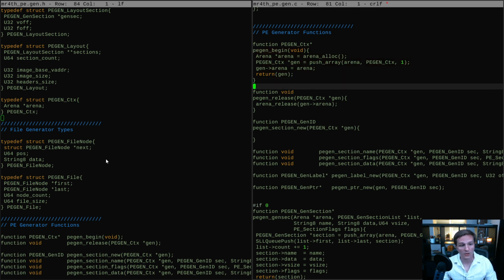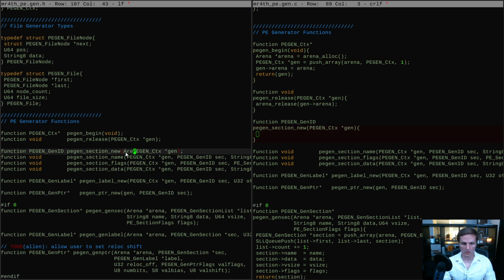But if we had to, we could go through and set up to always pass the arenas in. Then we wouldn't need a begin, though we would still need a begin to initialize the context potentially. But we would then say anywhere where we're passing a gen, you also pass the arena in. And now the arena isn't owned by the context.